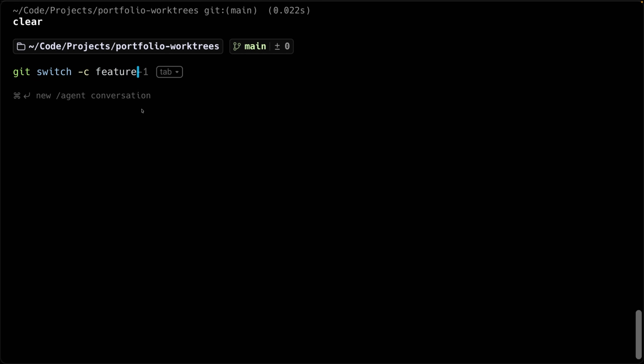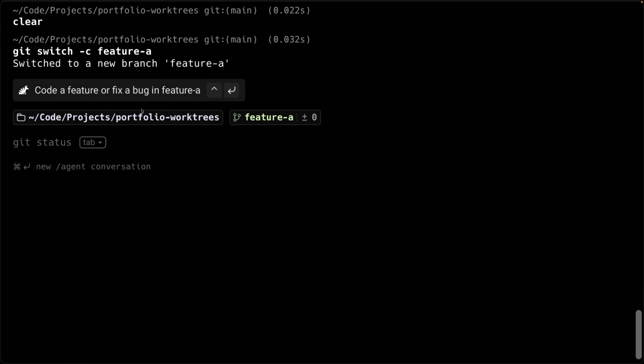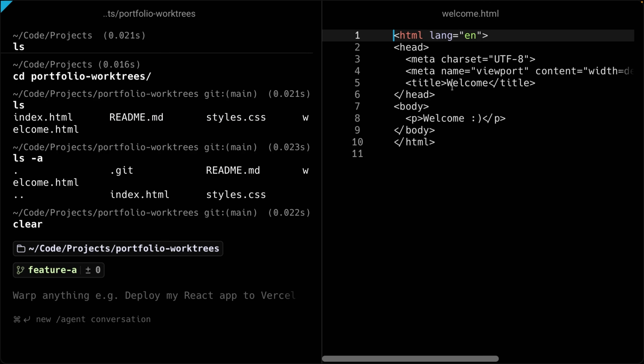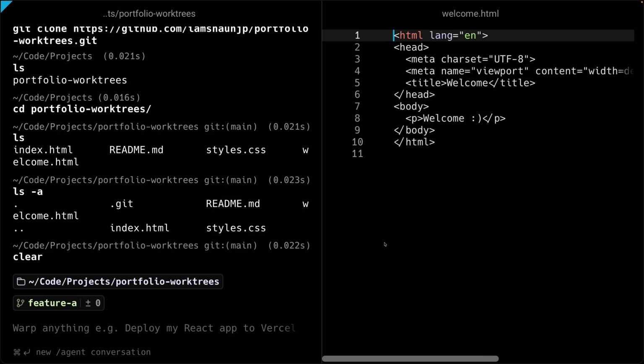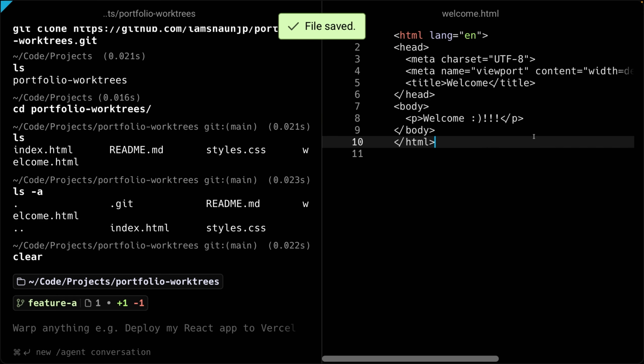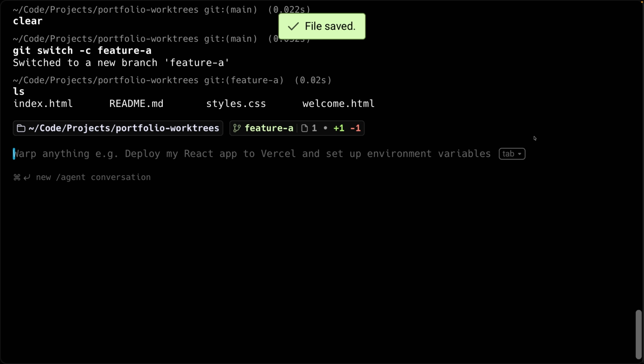And then what we do is just start working on this feature. So I'm just going to list the contents of this project again so that I can click on one of the HTML files. And when I do that, Warp's going to let me open that file up by clicking on the open in Warp link. And then I'm just going to make any old change for now, doesn't matter what. I'm going to save the file and then close the file, which you can do by hitting Command+W.